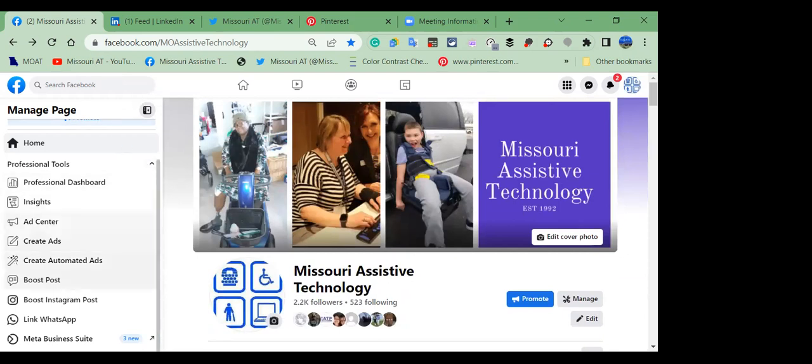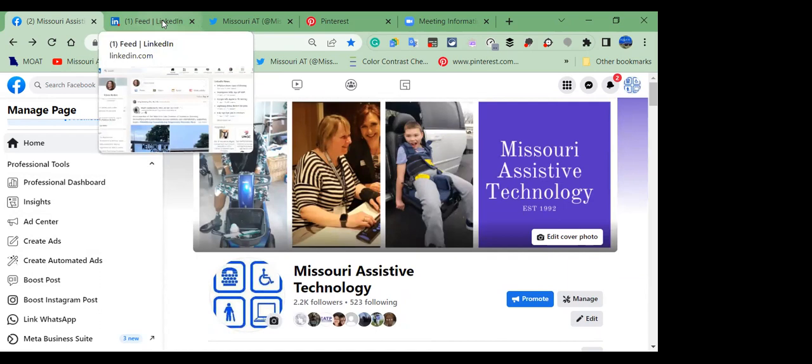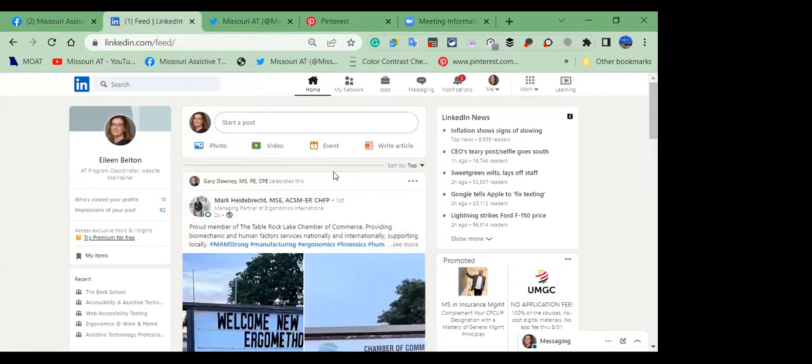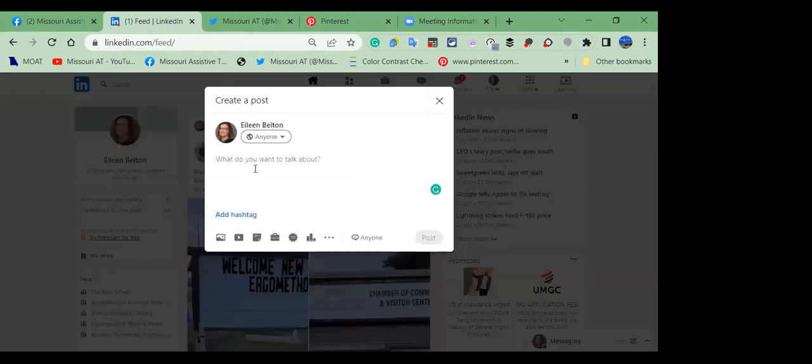All right, so I'm going to leave Facebook and I'm going to go into LinkedIn because there are some groups that use LinkedIn, and you might use that professionally. And if you're going to add a photo, that also needs to have alt text to it. So the posting process is very similar. You're going to just start a post, like what's on your mind. And you'll write whatever that content is.